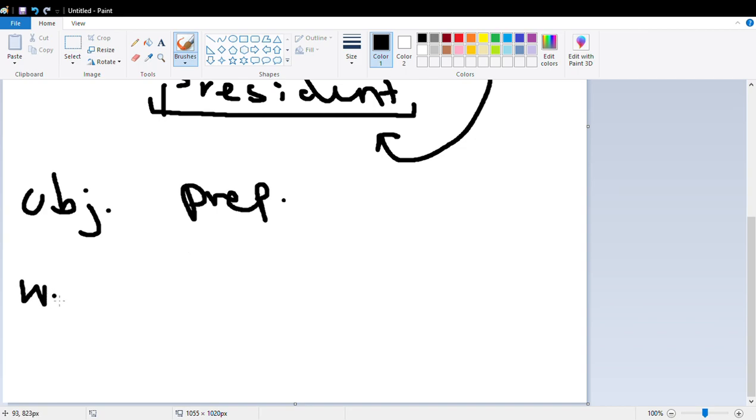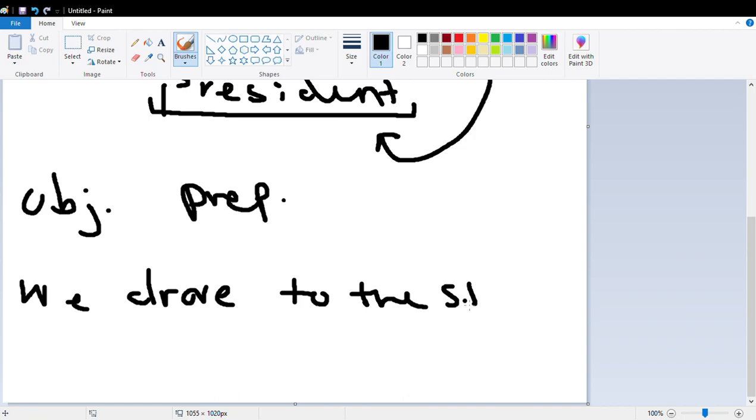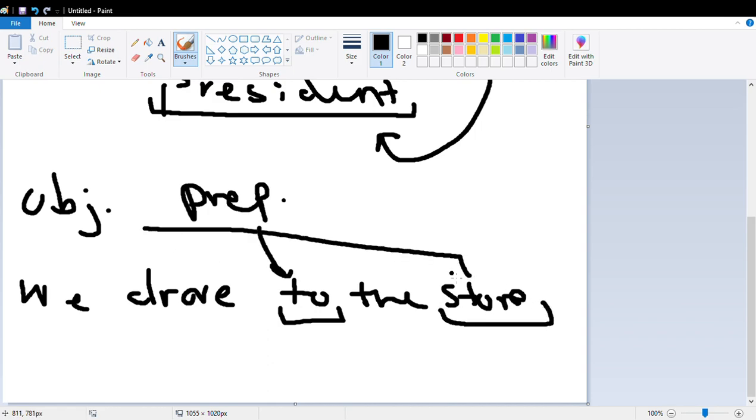It's a lot of words, but it's not too complicated when you see it. We drove to the store. Important words here are to, which is our preposition, and store, which is our object. So hopefully that makes sense.